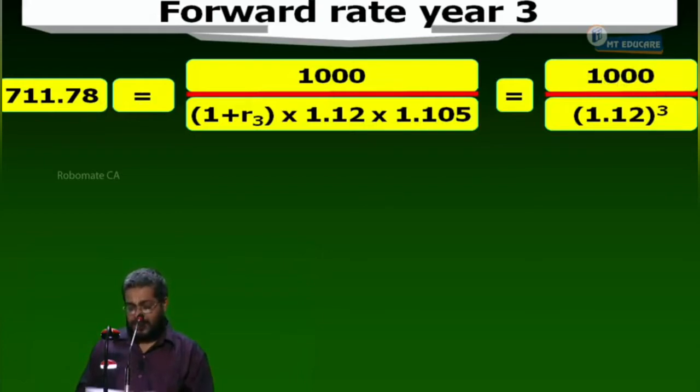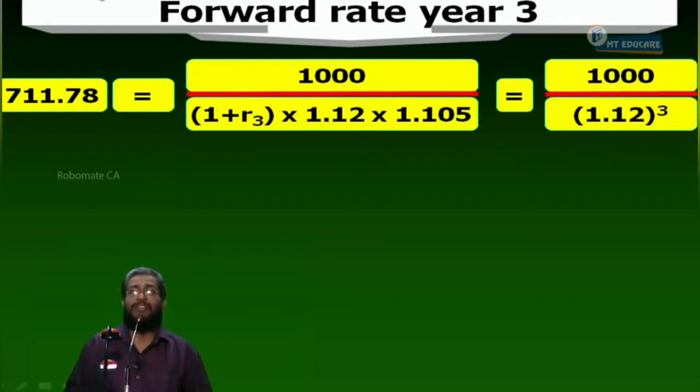tell me 3-year zero coupon bond is how much percent yield to maturity? 12%. Where it is given? Question. Okay, so that means 1000 discounting this way and 1000 discounting using the average yield, both should be giving you what? The same number. Respond. Are you following or not? Should I repeat?